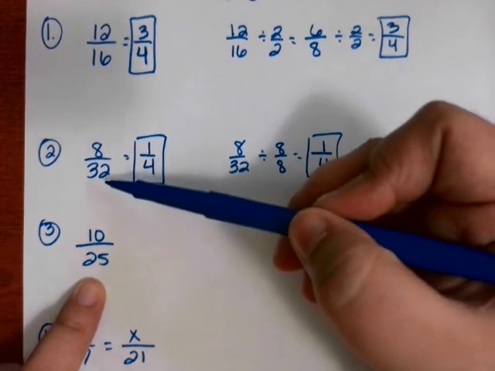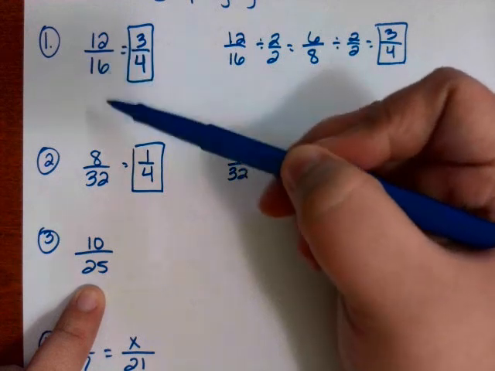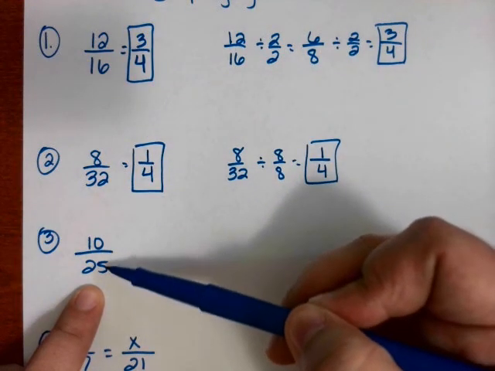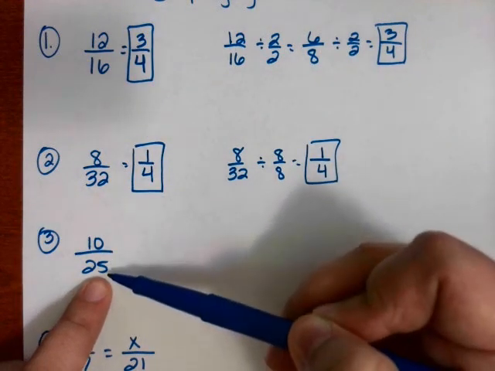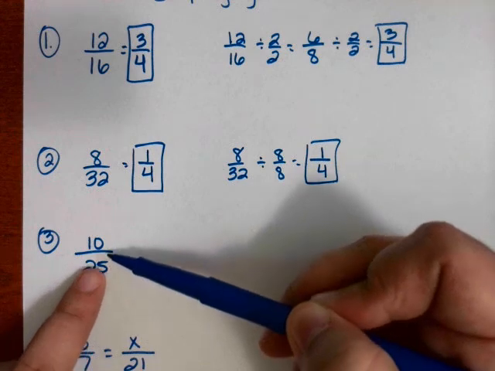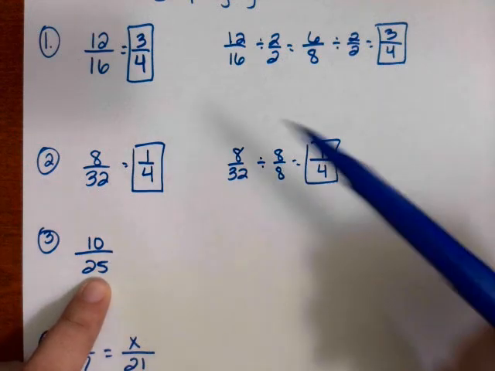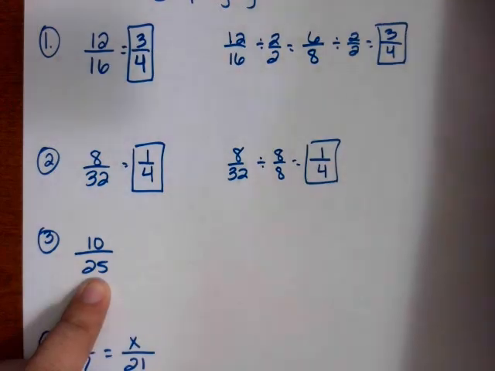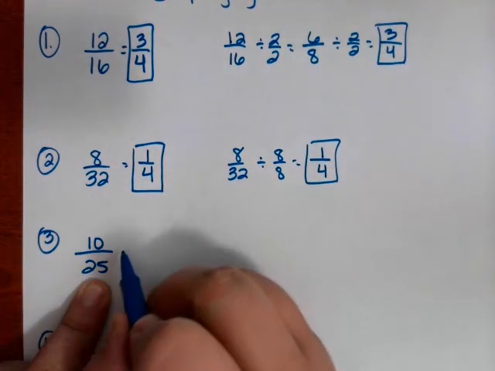Now, on this previous one, y'all might have said, okay, they're even, so I can divide by 2. But we cannot divide by 2 here because 25 is an odd number. You cannot divide by 2 when there's an odd number, only even. So I'm going to show you what we can do for that. But first, of course, let's use our multiplication chart. We're looking for 10/25.